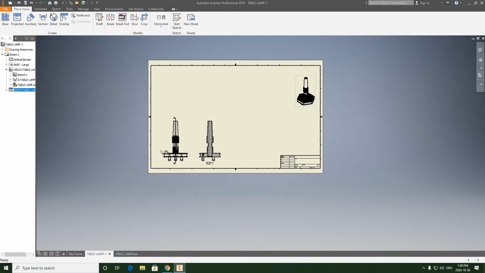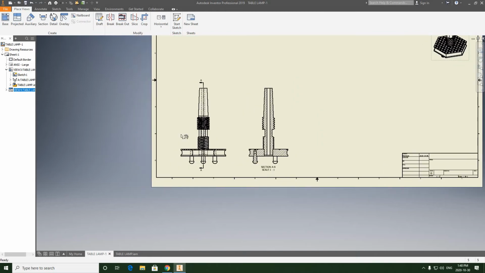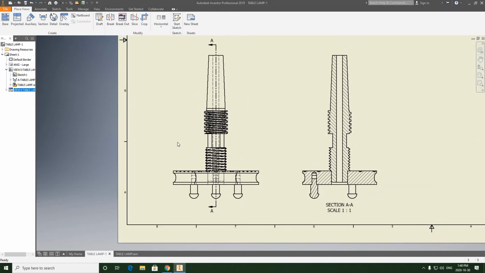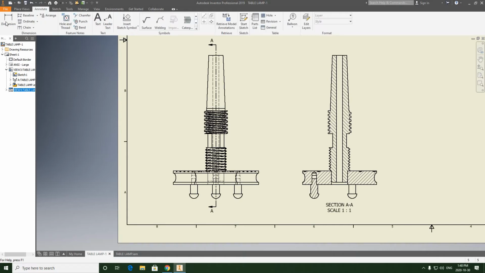Okay, next, we're going to add a general dimension for the height. This is all basically a review of what we've done before. In an assembly, we need to have some indication of how tall this is. So I'm going to be running a dimension from the very top of the spindle to the very bottom of the leg. So we're going to be going to annotate. We're going to select general dimension, select here and here, and we're going to pull this dimension off. We're not going to crowd it to the base. We're going to leave ourselves a little bit of distance here like that.